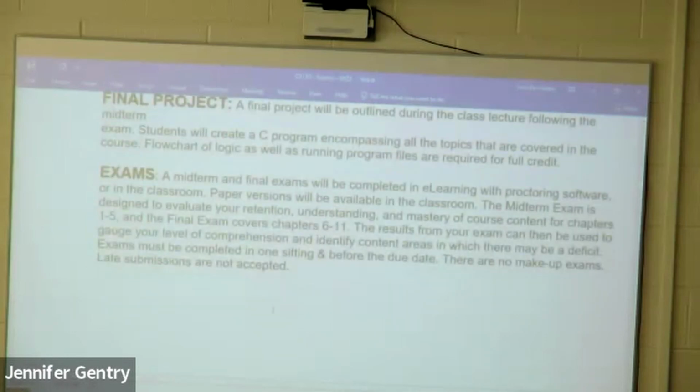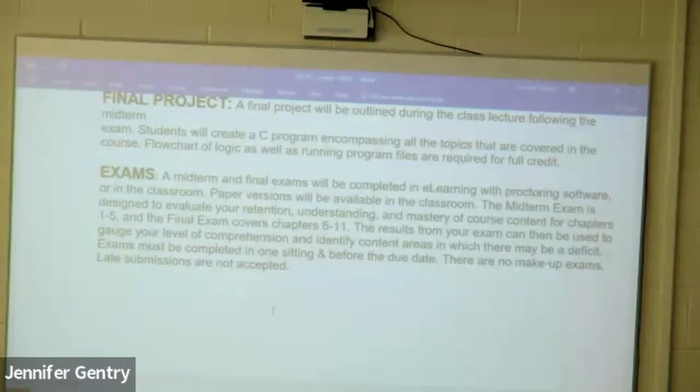So there's a midterm and a final. Midterm is gonna be the first, I think, chapters 1 through 5. The final is 6 through 11. The final is not cumulative. So we're gonna do the first half, which is all those basics. We're gonna have our midterm exam on that. Then we're gonna start getting into some of that intermediate and fancy stuff, okay? That's where your project's gonna come in, and then that's what the final is gonna be.